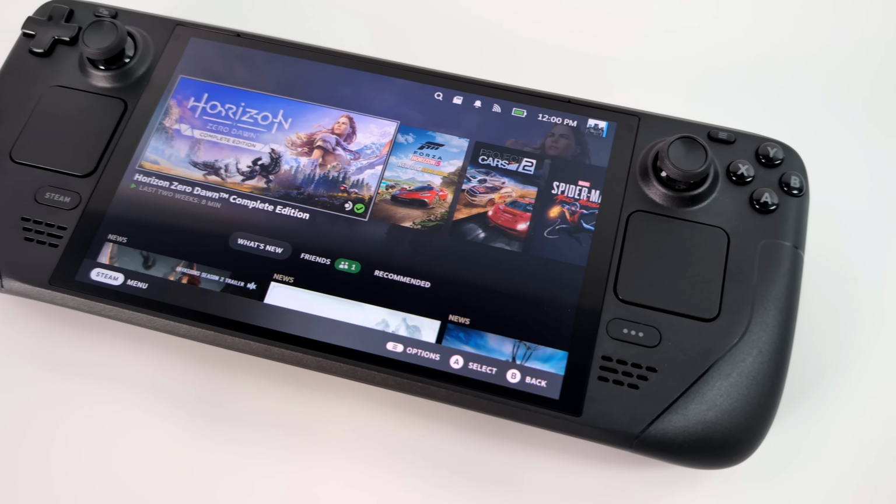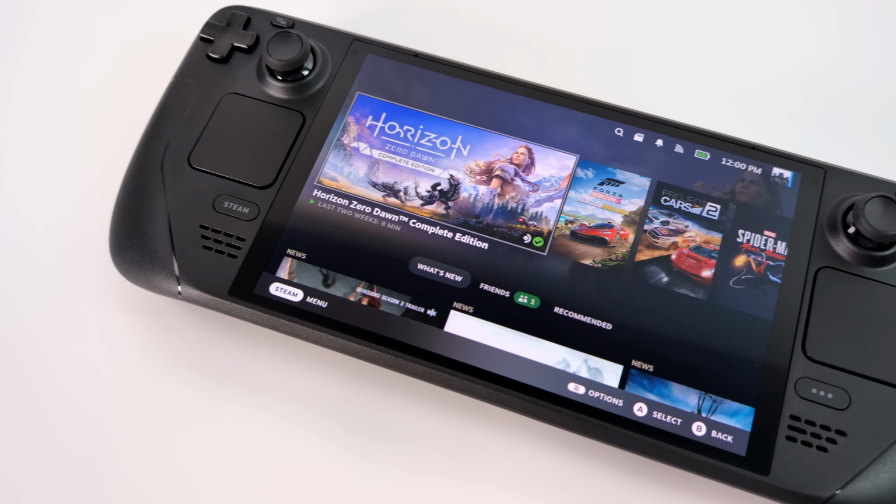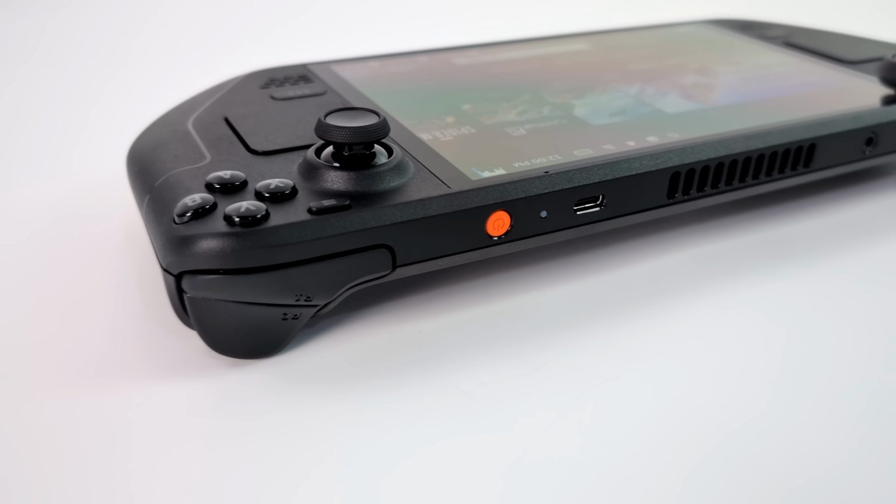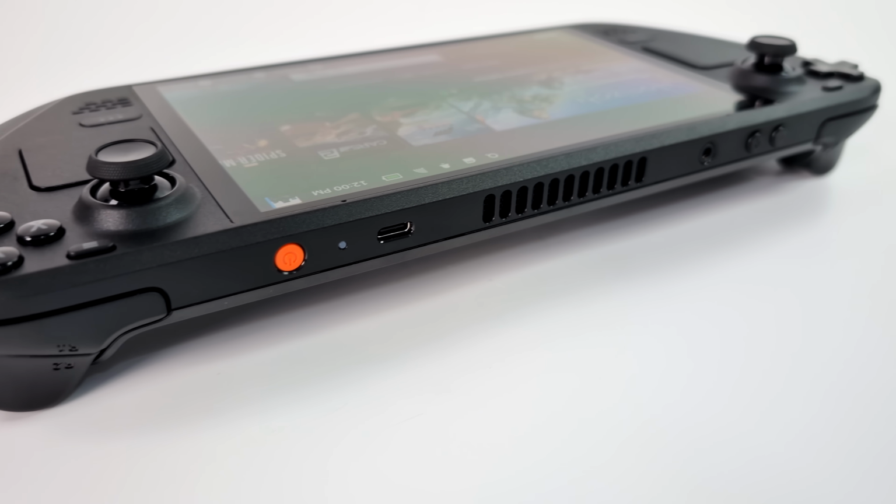But I'd love to know your thoughts on this new Steam Deck. Is this something you're picking up? Did you pre-order it when it went live? Did you go for the limited edition version? Because personally, I think that one looks really good.